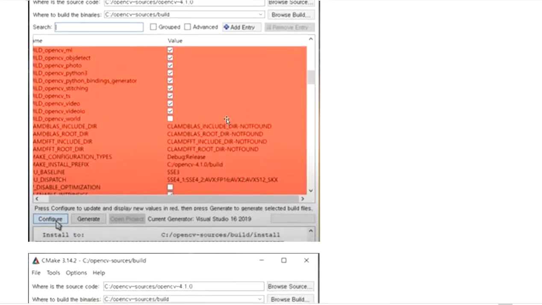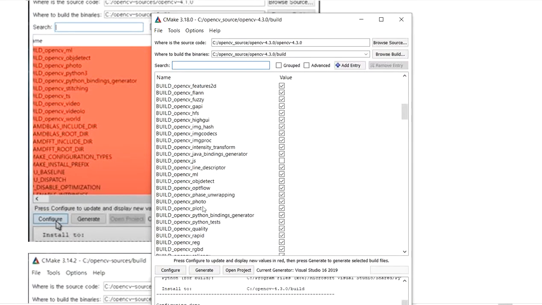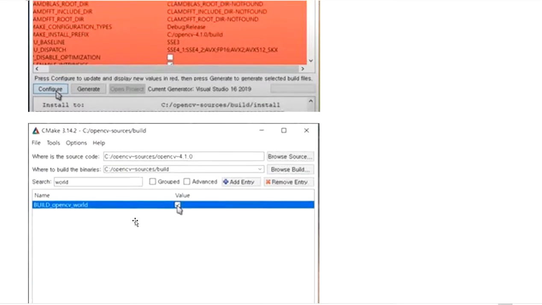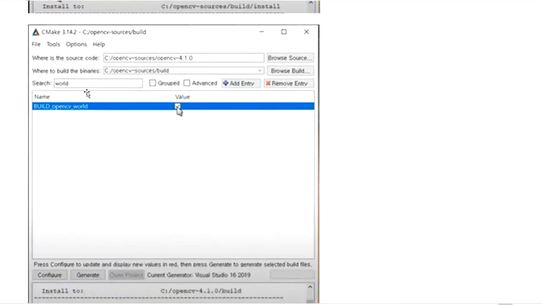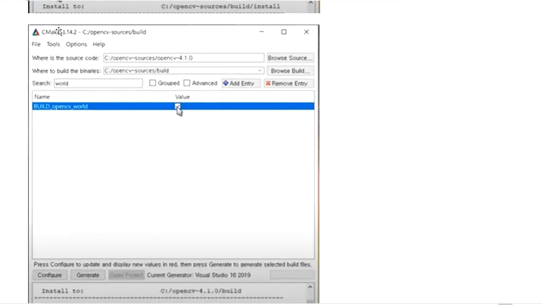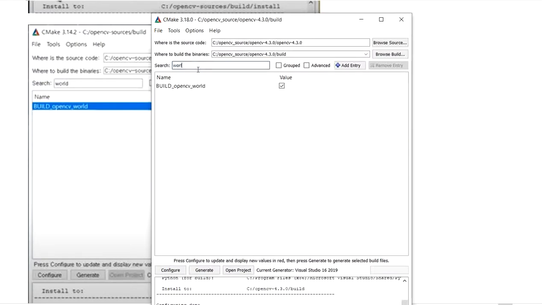And after you fix everything, you go back and you click configure. Okay, click this one, click configure, and after you run the configure and it is done, you have to type words right here to check your review of OpenCV or not.